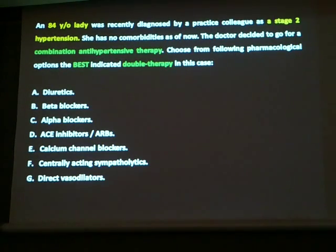Okay, I need two drugs. The best combination. Beta blocker and diuretics. Wait. Hear how people think, because it might help you. As you saw previously, we have 3 different answers and we understood how we answered the question. Go ahead. Beta blocker and diuretics. Why? Because we can't use alpha blocker alone. If we want to use alpha blocker, we should use it with diuretics and beta blocker. You see, double therapy, and we should start with diuretics in the first line of any kind of hypertension because it's the simplest and the most effective. So we use diuretics if we want to use double therapy.